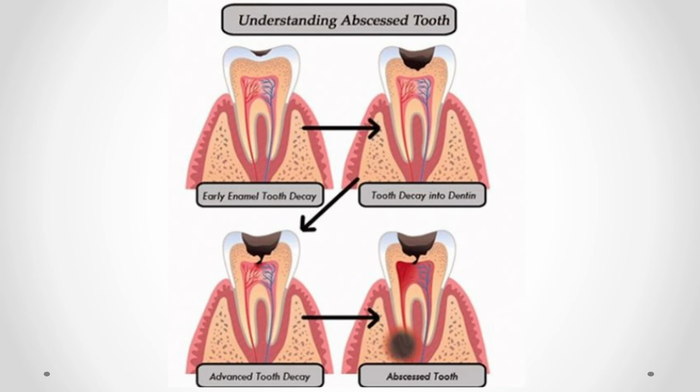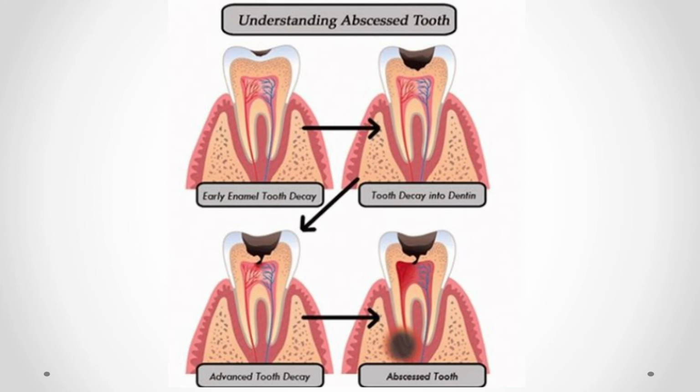However, when it gets to your top right picture, when tooth decay enters the dentine, then unfortunately, that's when you're going to start to get symptoms. And if it's allowed to further progress, where you look at the bottom left picture where it says advanced tooth decay, that is where the nerves of the tooth actually sit. So if it enters that, then you are going to need a root canal treatment or extraction of that tooth, because it can be really, really painful.